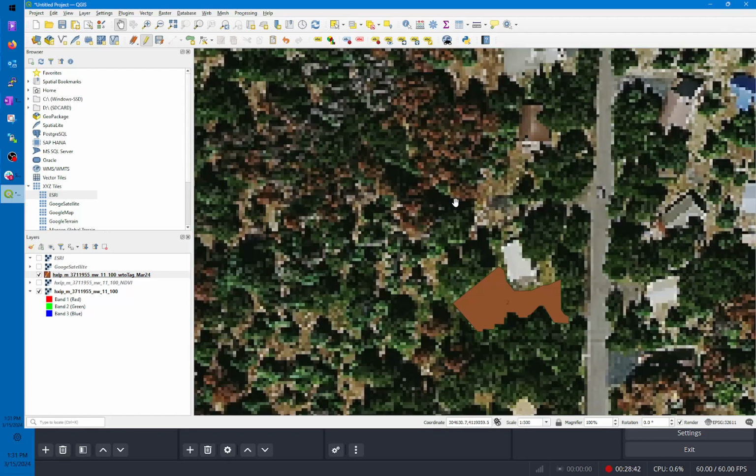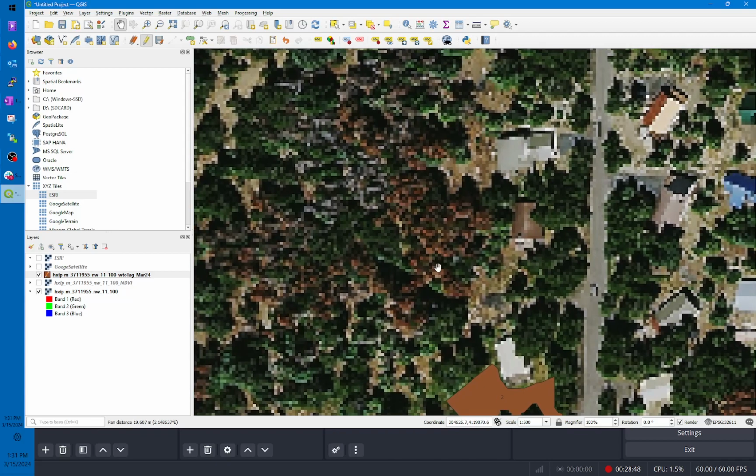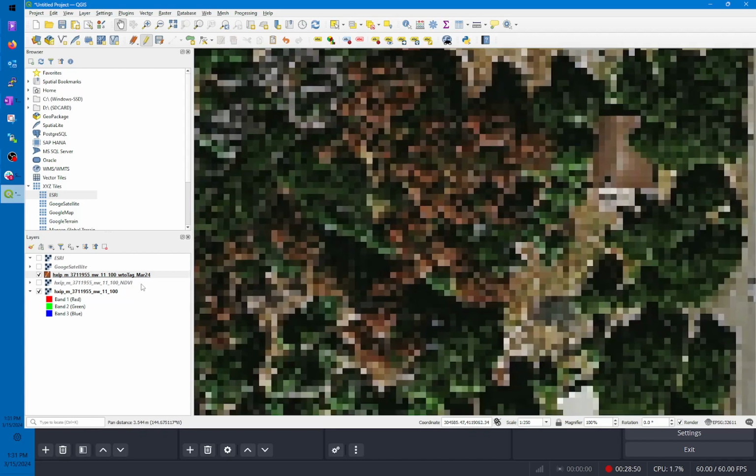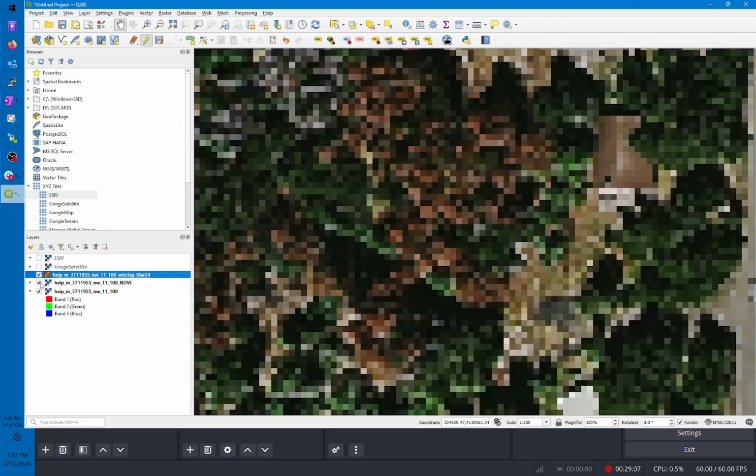This is probably the easiest spot to start, right? You have a clump of just dead pine trees here. So once again I'm going to jump back and forth between NDVI and the color. Since the dead trees are dead, they're no longer vegetation, so that's why they show up whiter on NDVI. But there are live trees kind of interspersed between these things.